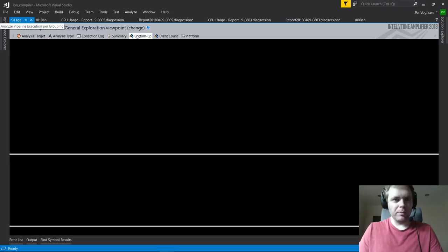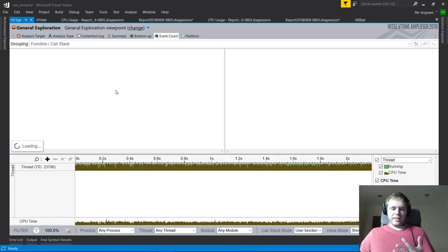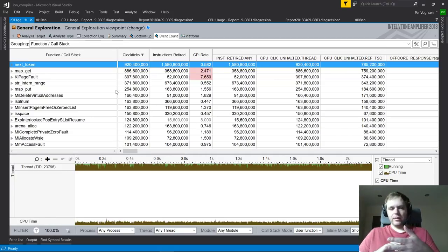But anyway, if you go and look at the bottom up view, or actually, I guess the event count view. When you're doing a basic sampling profiler, the way it works is, every sample, say 1,000 times a second, it's going to associate the call stack of the threads at that point with say one thousandths of a second worth of time. If you're doing an instrumentation profiler, what you're doing is sampling a timestamp counter on entry and exit to a function, and subtracting them in order to get the time between the entry and exit.